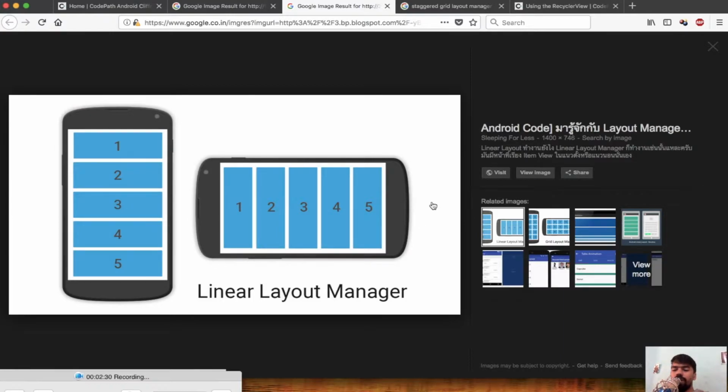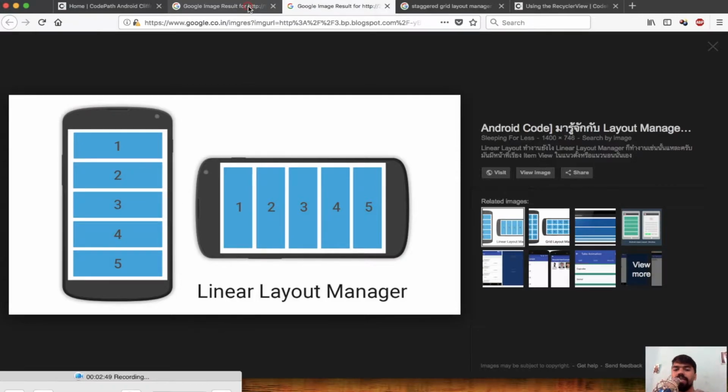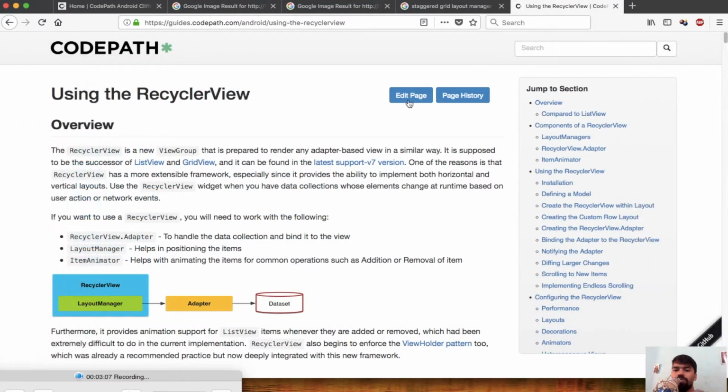Now the third UI layout is the staggered grid layout. This is a staggered grid layout. In this section, the elements are distorted. If you notice, this content occupies more area, this occupies less, this occupies less area, and this occupies more. So you can use this layout with the help of a single UI component and set its layout manager. Okay.